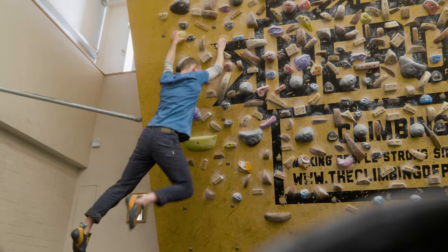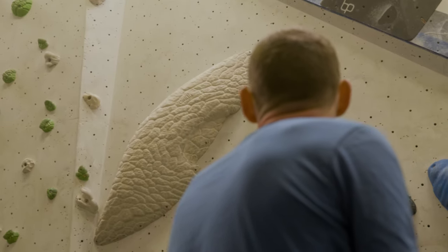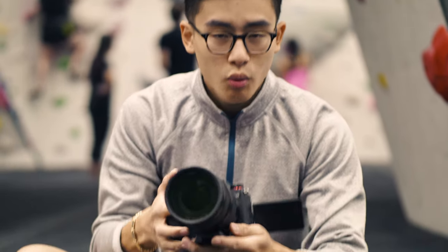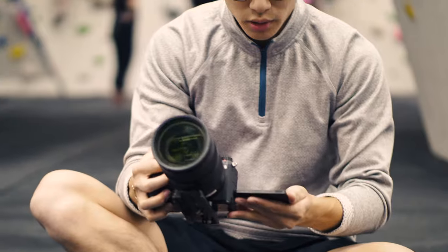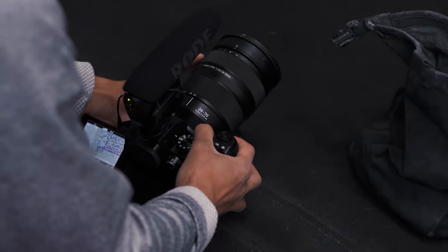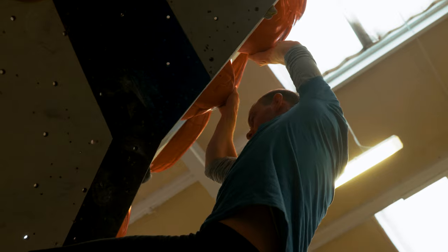Here at the climbing gym for the mid part of the film, I'm shooting at low angles pointing upwards with as wide a lens as possible. This creates a sense of scale and makes the whole space look a lot bigger than it actually is, giving a really spacious and atmospheric feel. Another great thing about this camera is the flip and tiltable screen — when shooting at low angles you can point the screen up and actually see what you're filming, rather than getting your head down in awkward positions.